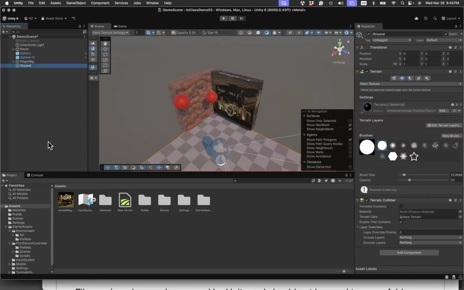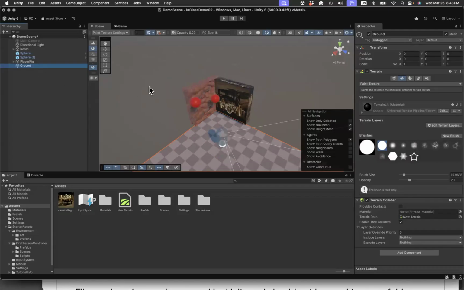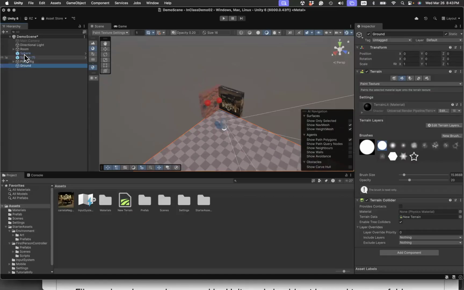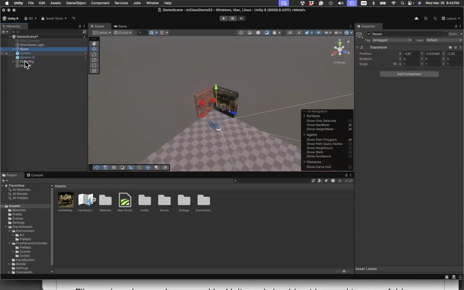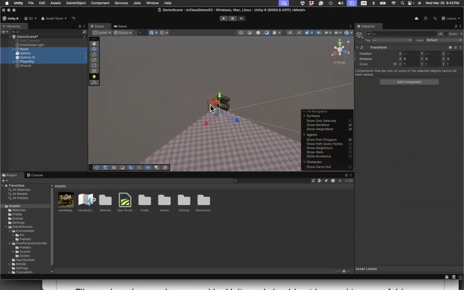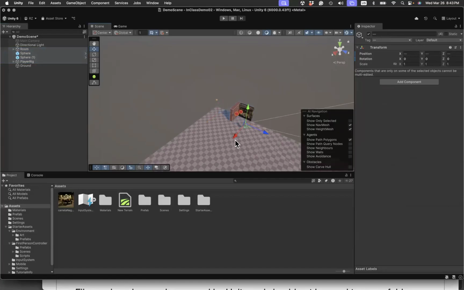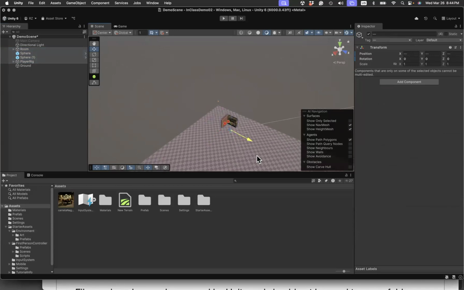And terrains always expand from the 0, 0 coordinate. They're huge, like 2,000 by 2,000 meters. And they come with a whole set of properties. So rather than keeping my room, my game elements and the player controller at the edge of this world, I'm just going to move them out.